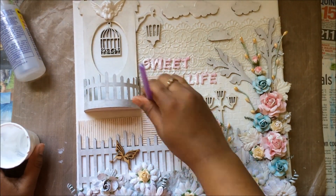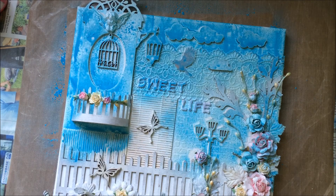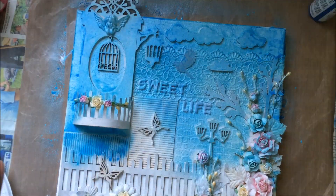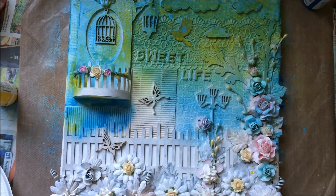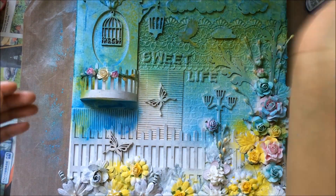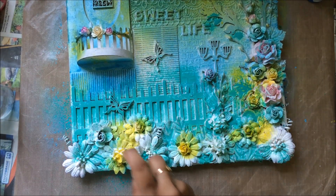I'm applying two beautiful butterflies just to cover up a spot. This is my homemade spray — I made it with metallic blue acrylic paint mixed with water in a mini mister and sprayed it blue. This is a darker blue metallic tone. Now I'm applying a yellow spray because I wanted to give a sunset effect. I also wanted to make some flowers yellow so I added that there. Now this is a green acrylic paint converted into a mist, and I'm applying it to the leaf section.